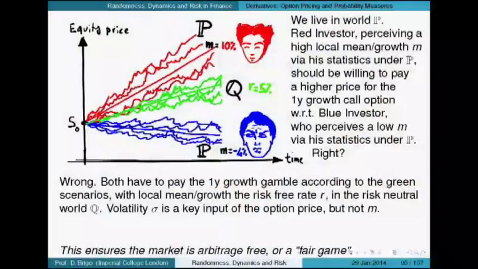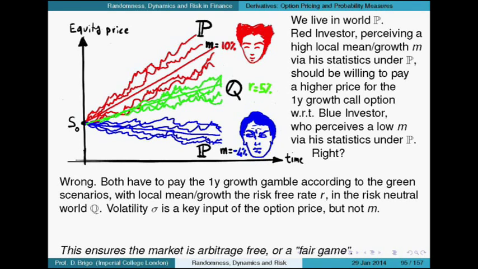And this is an amazing result in many ways. The first time you hear it, you even doubt it. But the reason is it's possible to design what is called a hedging strategy that allows you to replicate exactly the risk of the contract. And when you look at a self-financing strategy that doesn't cost you anything except the initial resources needed to set it up, then the initial value of the overall strategy is the price of the option. And this turns out not to depend on the real local growth of the asset, but only on the risk-free investment benchmark.